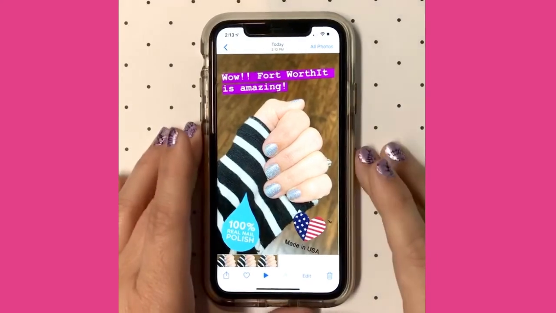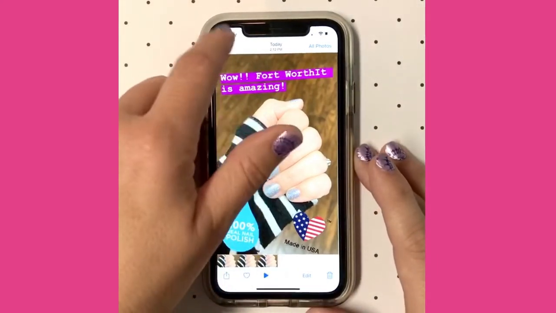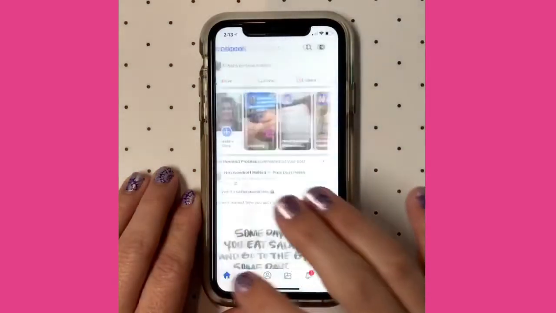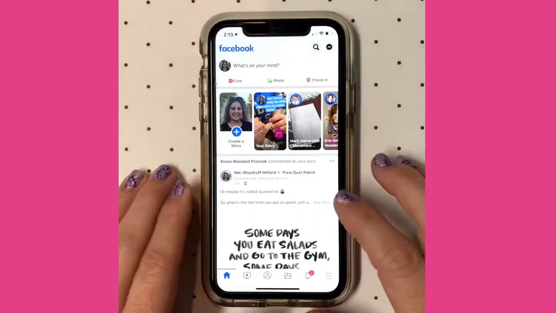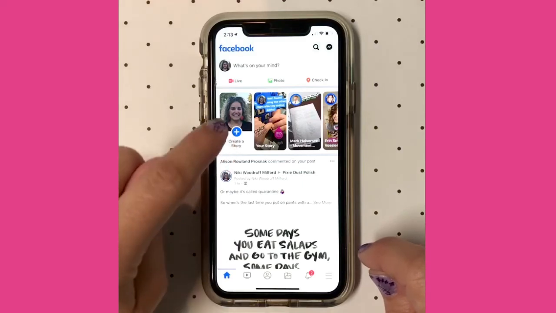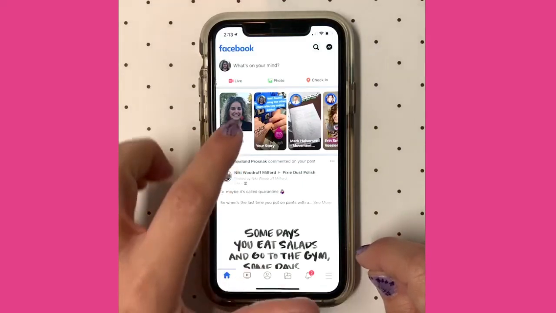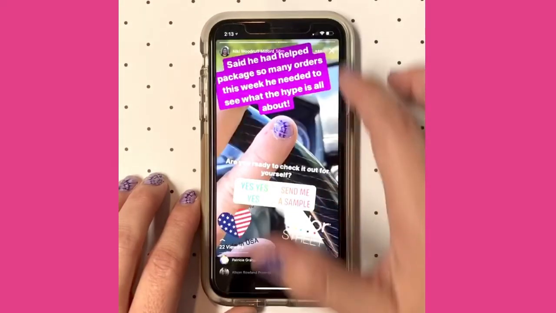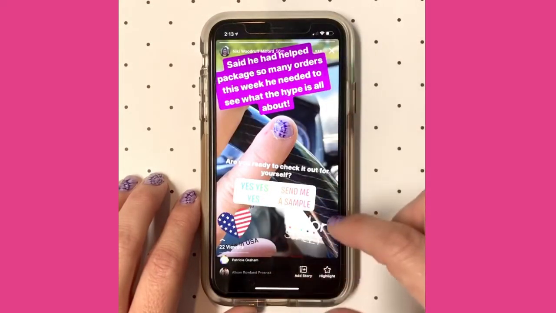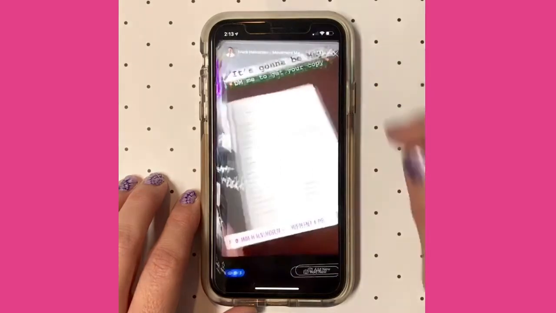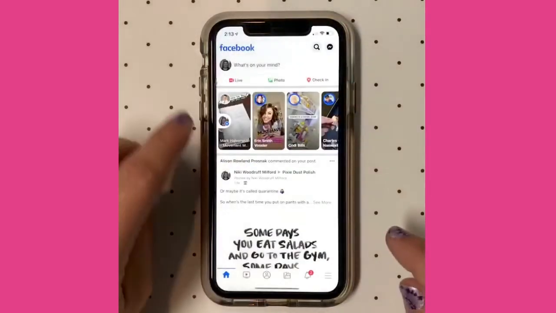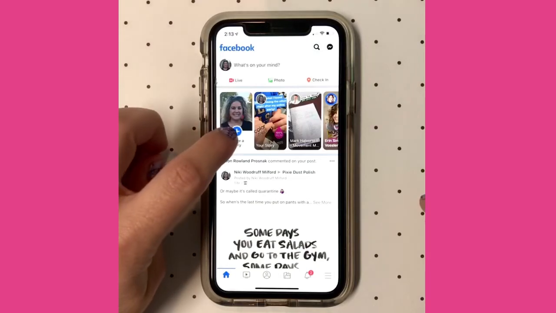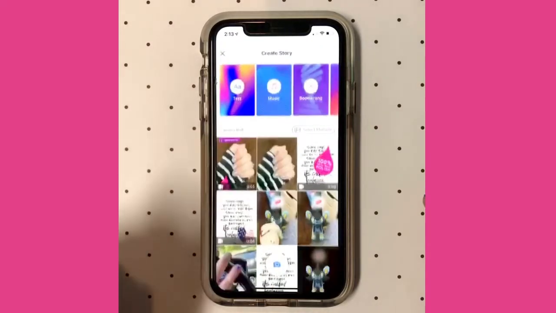Okay, so let's talk about Facebook. It's very similar to Instagram in the way you create a story. So right here, obviously I have no stories. Oh, I do have stories. These are my stories that I created today. I have a poll. I did these in Instagram. Oops, sorry. But if I want to add to my story, all I have to do is click this little blue button on Create a Story.